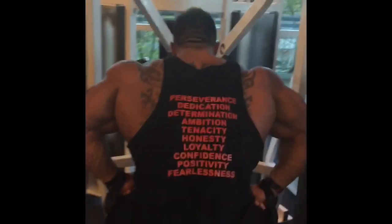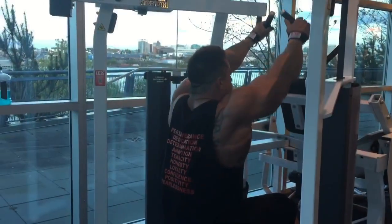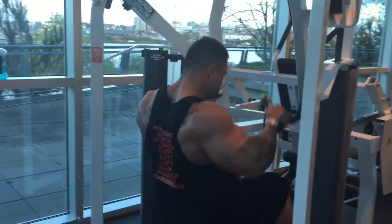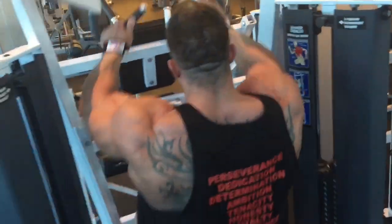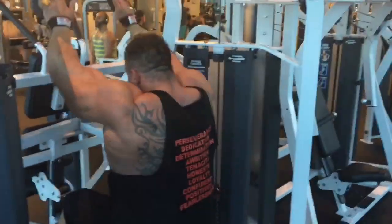It's really hard to tell the detail until I get it covered up, so we'll see when it comes show day. And then we went to a high hammer row. I really like this machine a lot. I don't have it at my other gyms, so it was great to see this one here, and I'll be using this one a lot more often in the end to finish off my prep.